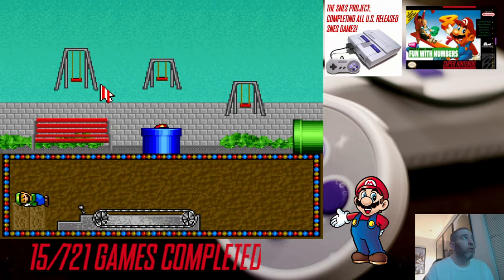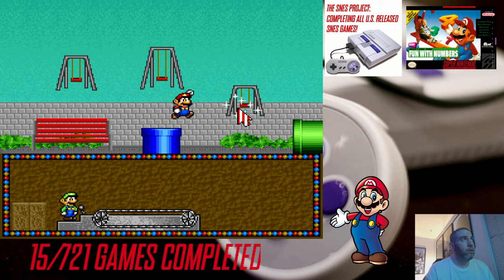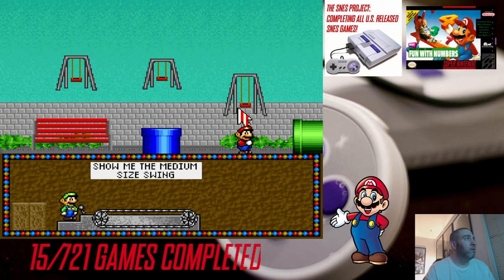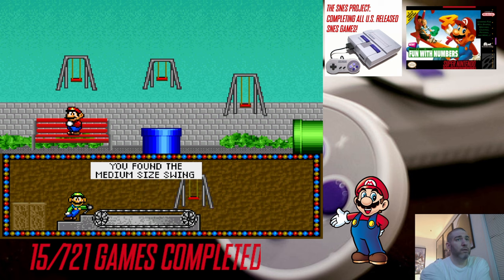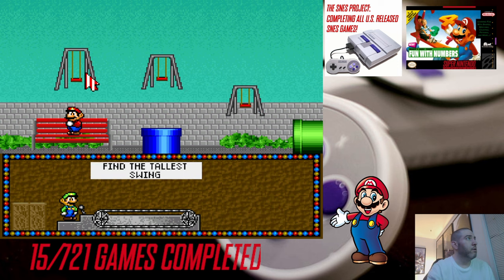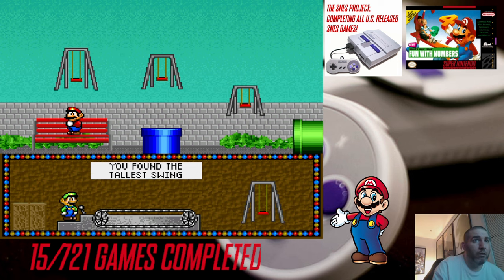Comparing World. Find the smallest swing. That works for me. You found the smallest swing. Show me the medium size swing. I like your choice. You found the medium size swing. Find the tallest swing. You found it. You found the tallest swing.